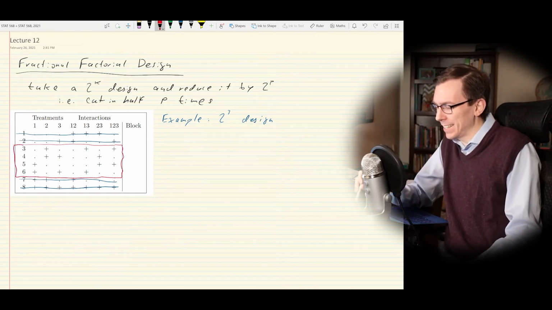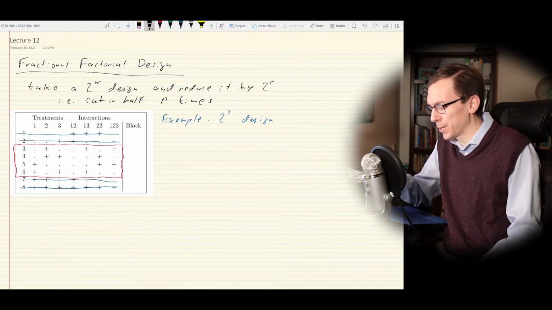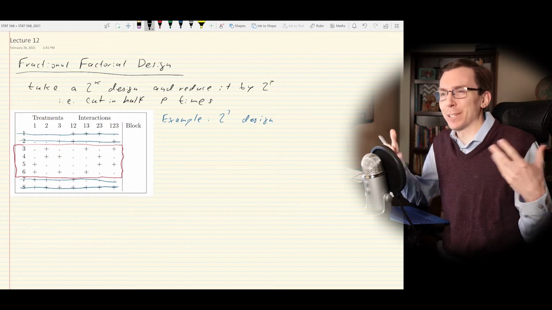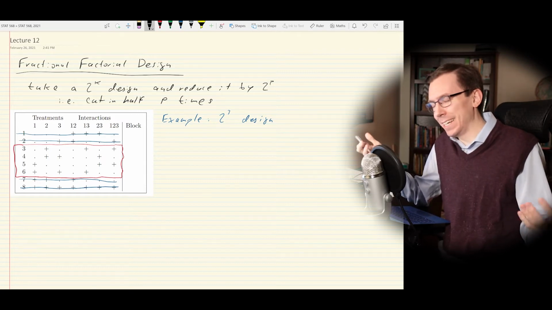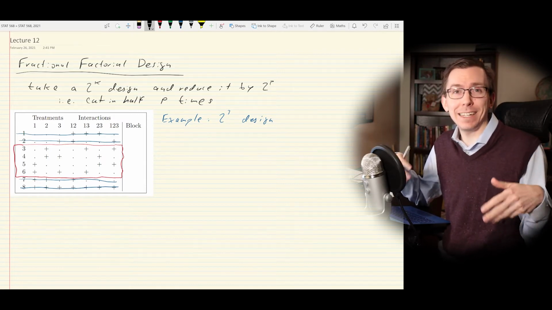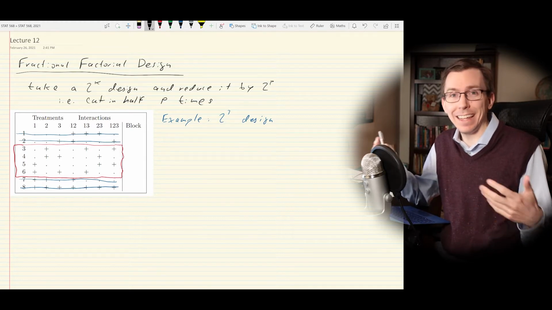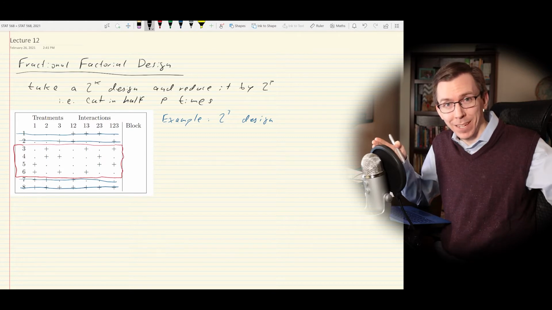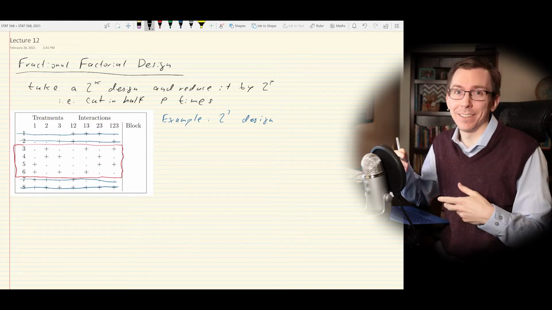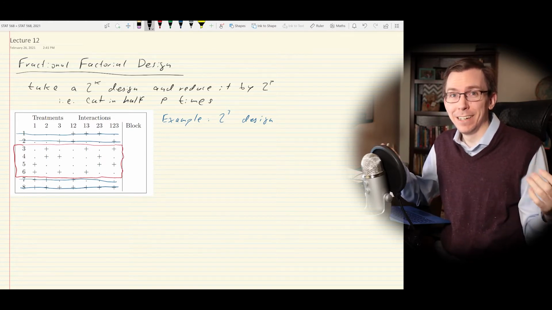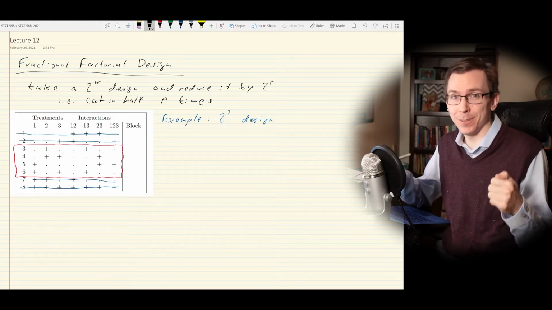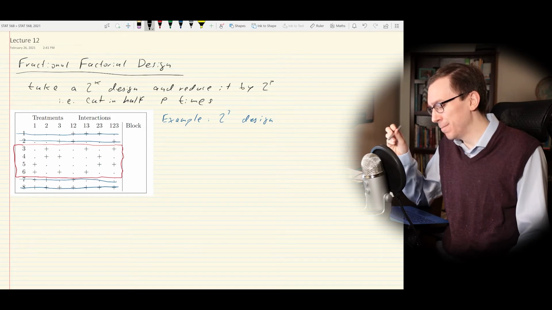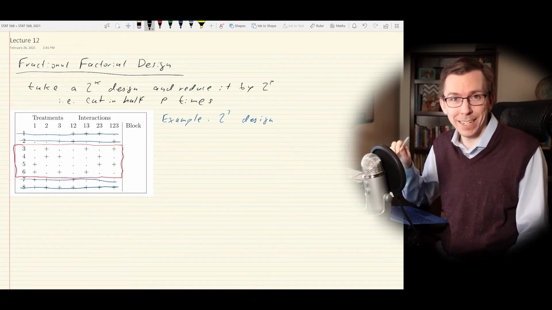Okay, so in this case, the idea is that our data set has now been reduced from 8 to 4. So not a big absolute reduction, right? But it's here just to demonstrate the idea. If we had a 2 to the 10 design, I would have 1,024 data points. So cutting that in half means I'm now down to 512, and I just saved 512 measurements that I don't need to do. That's a lot of measurements. But that also would be a real pain to write in my notebook here.